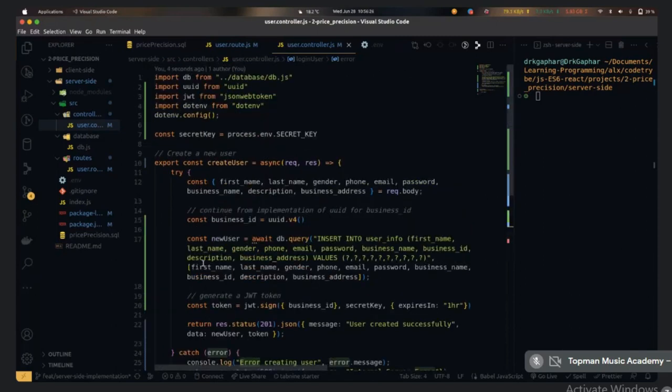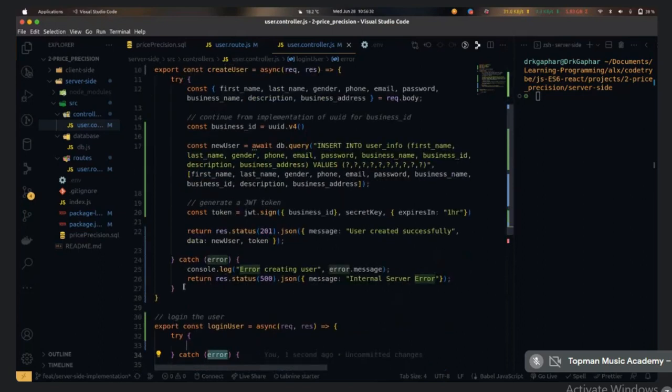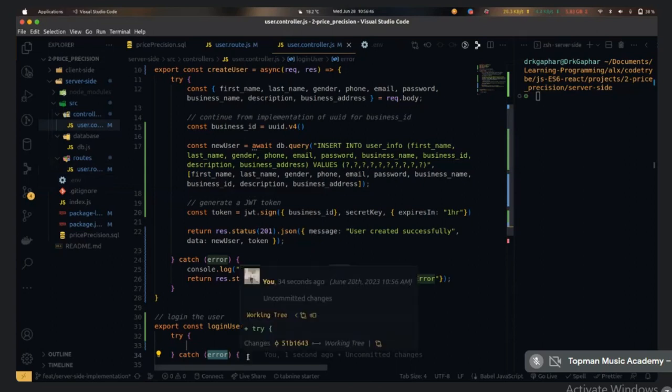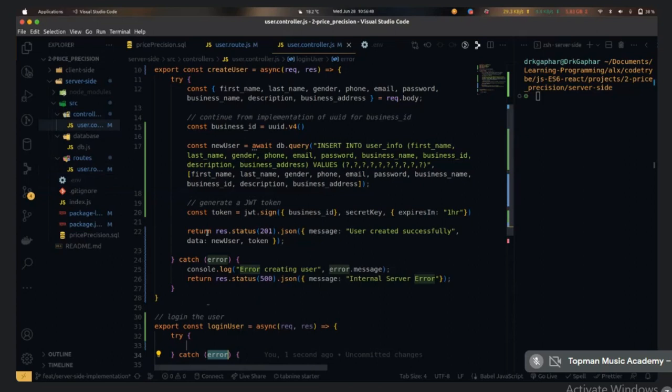You can see in every controller function we are creating, we are using a try catch statement. You can just implement your own try catch somewhere else in another file, probably a helper folder, and create a helper function that is going to handle the try catch for you, so you don't have to write try catch every time everywhere. You just need to write it once and your code will be reduced to the minimal point.